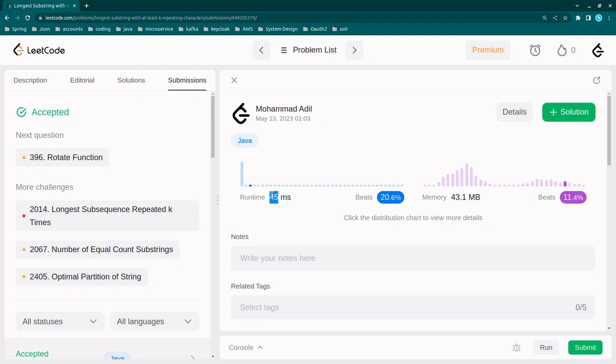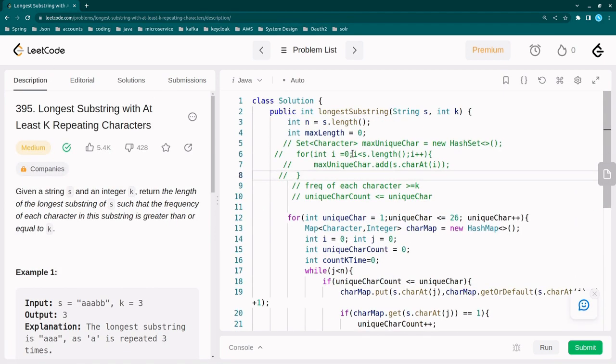So every time we are iterating 26 times, right? If we are just considering this solution, if we get the number of unique characters, we just need to iterate till the size of unique characters.